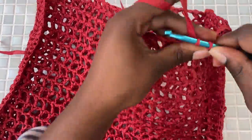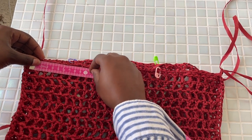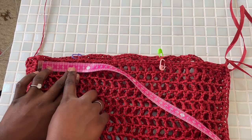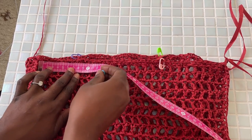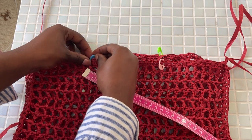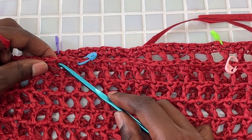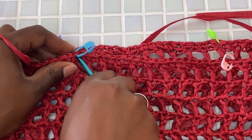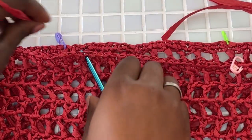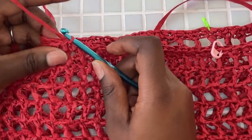Yay, we're almost done. After working these stitches, I'm measuring where I want my straps to be. So I'm measuring 10 centimeters from the sides and placing my stitch marker right there. Next, I am counting the stitches from the stitch marker to the side of the bag. 4 stitches in total. Because I want the straps to be 4 stitches wide.